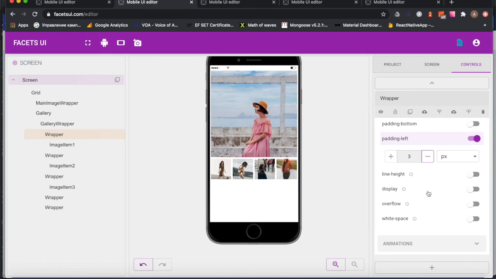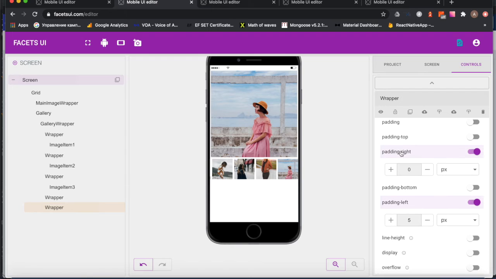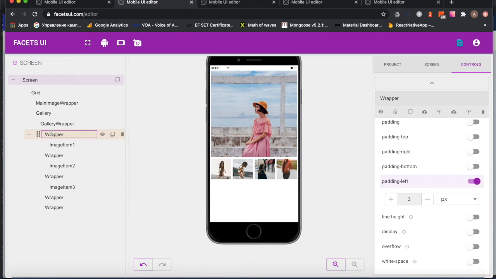Okay, now better. Also, we need to add padding to the last element. Padding right. Okay, good.